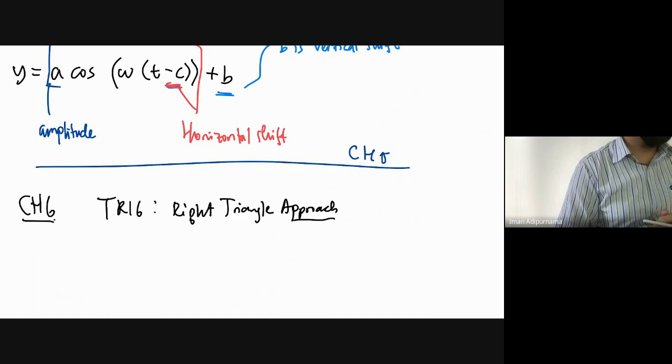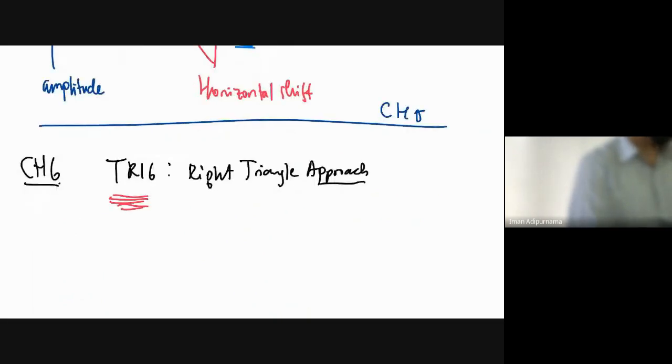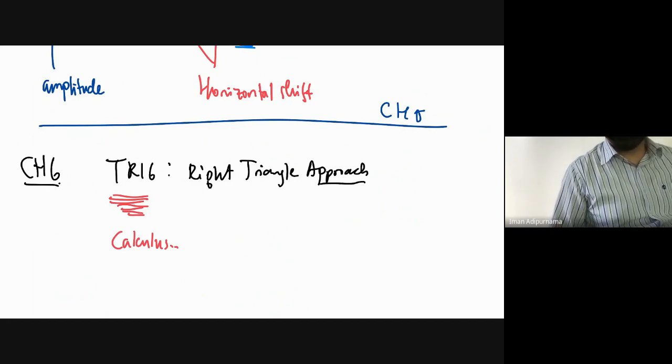I think next week I will get into this right triangle approach. But some of the specific subjects on this right triangle approach, I will skip and leave for you to explore. So I will be a little faster now to make it 5, 6, 7, and make some points so that you can have some exploration on your own, and we can have a review of which part you are maybe still having a problem with. Because I believe trigonometry is one of the biggest problems in math, and also calculus. Because if you don't understand the conceptual part in trigonometry, you will have some difficulty in calculus.